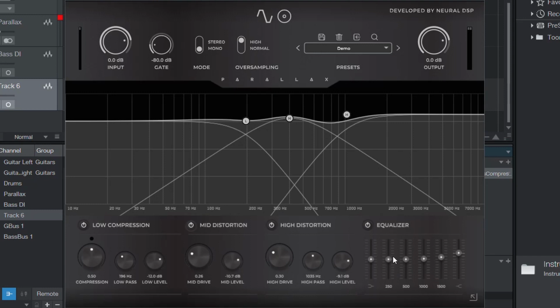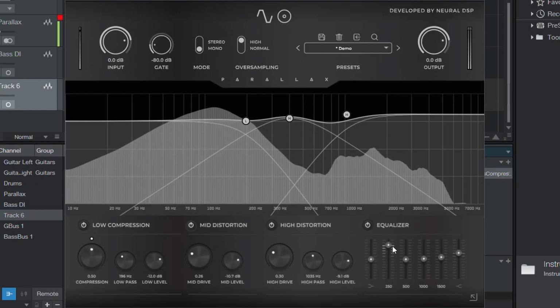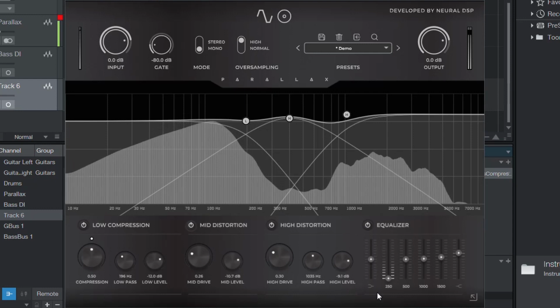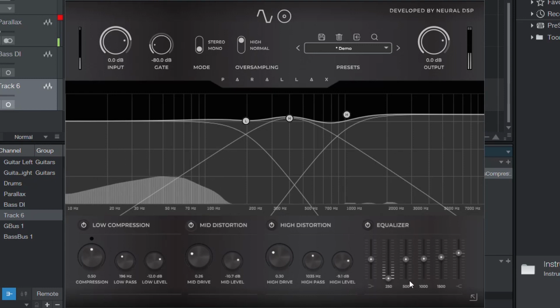I won't go over it too much. It's pretty self-explanatory. I just dialed in a little bit up on top to give it some clarity, just a fine amount. I didn't mess with it too much, but you can get some pretty massive boosts out of this. So you're not going to run out of sound options here. It's pretty plentiful, and that's a cool thing to see.